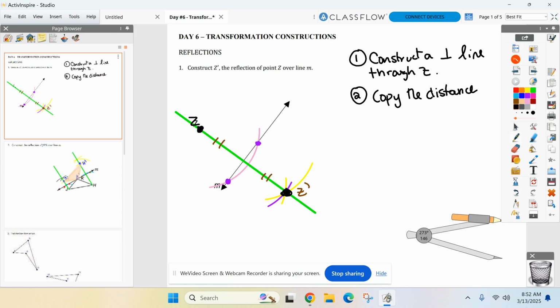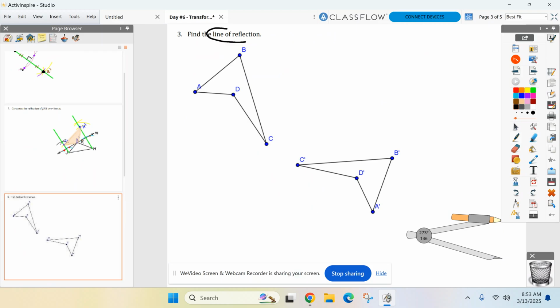But look at what we just did here, because I want to put a vocabulary term to this. We know these two are congruent to each other, right? And what type of line was this that we make at the beginning? It was perpendicular. What's my line of reflection? It's a blank, blank. Perpendicular bisector. That's what the line of reflection is. So if you want to make a note here, I'm asking for the line of reflection, guys, but if I wrote this another way, I'm also asking for the perpendicular bisector. It's always a perpendicular bisector.